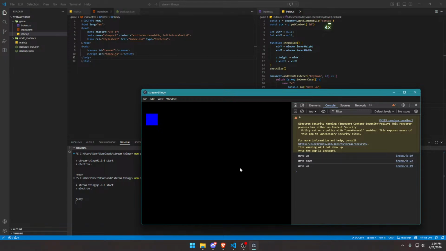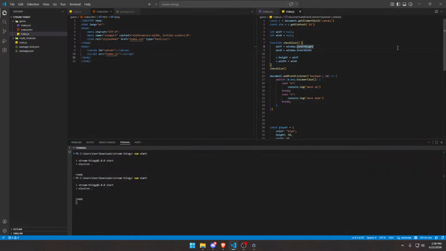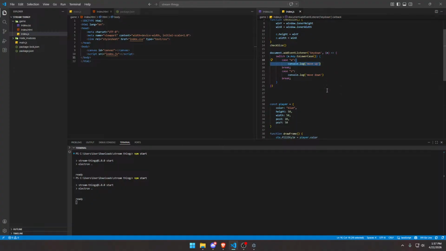Alright, bit of a rough start. It's fine, so that should work. So how do I want to do this? Because the thing is, I could have it so on key down, it increases player dot position y.